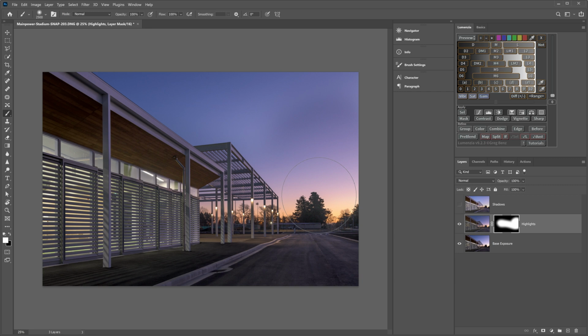Obviously, doing it with a brush, doing it manually, it's not very accurate, and it's also time consuming. So I'm going to press Ctrl Z to undo that, and I'll show you a much better way. I'll press Ctrl I, so we've inversed that mask and we're back to where we were.